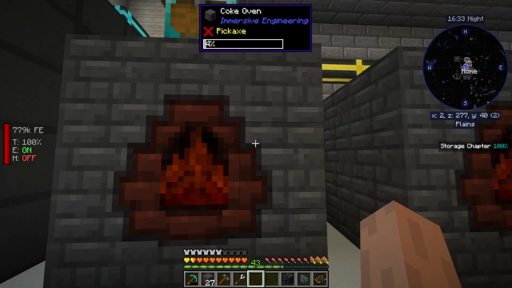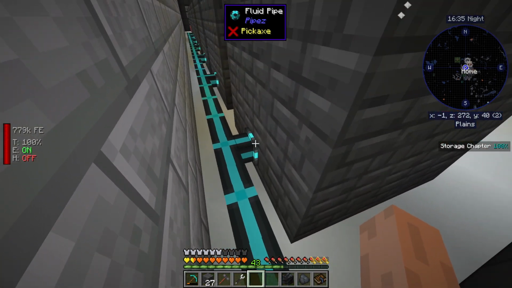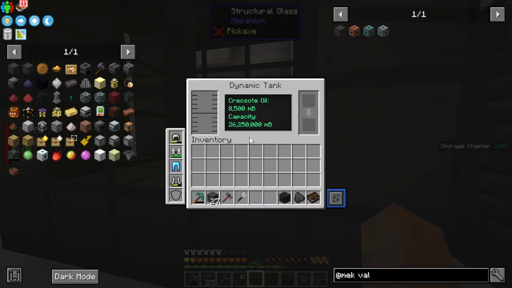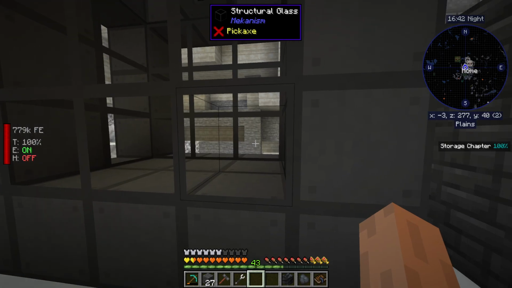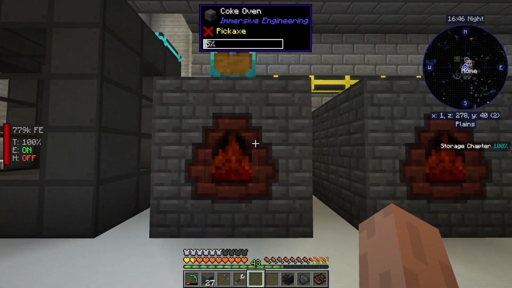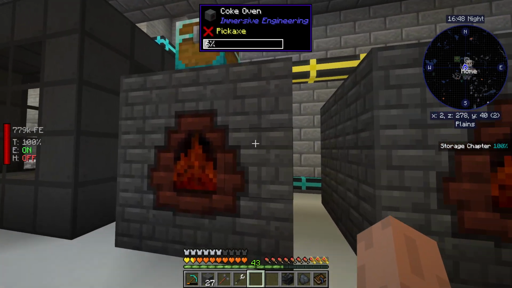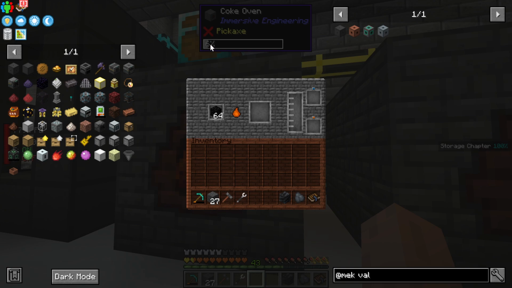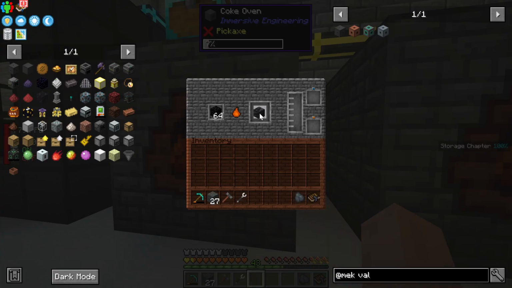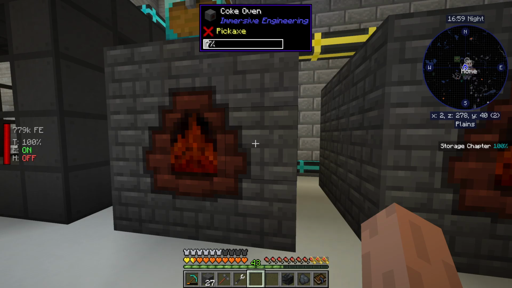So it's cooking those. We're already drawing out the fluid into our massive tank here, which is 26,000 buckets. That'll take a while to fill up. It'll be interesting if we can fill it up. And now we want to draw this out. It's going to take quite a long time to cook one of these down, but we want to draw this. I can't put it back in, but I want to draw it back out. So let's do that.